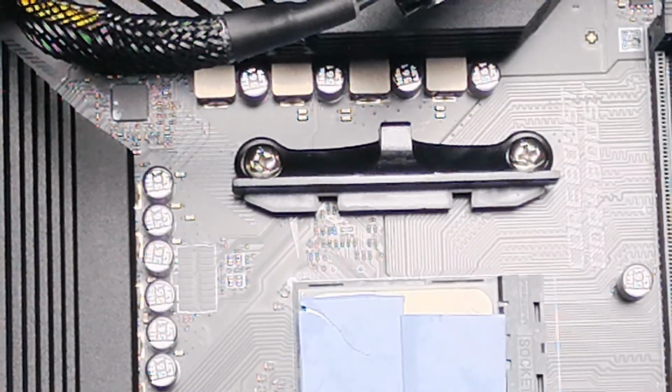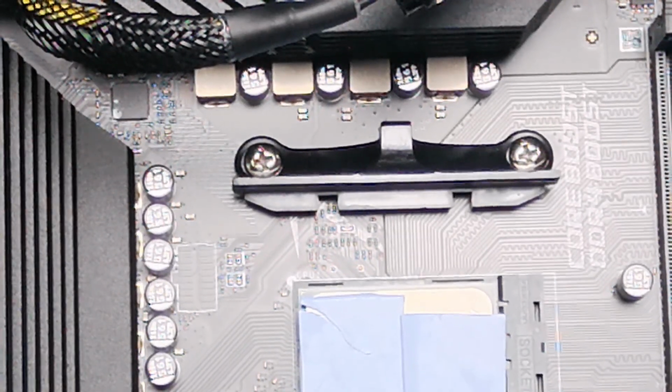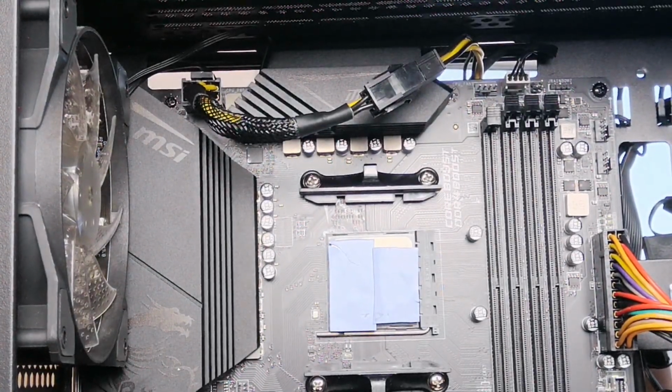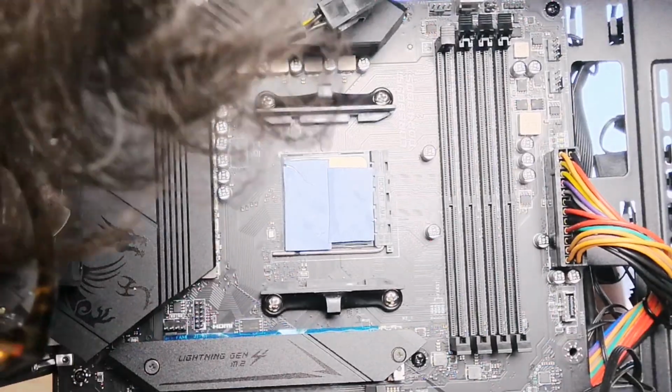Make sure you be very, very careful when you're placing your CPU in, because the pins are very, very delicate. One broken pin will always make it sort of dysfunctional.